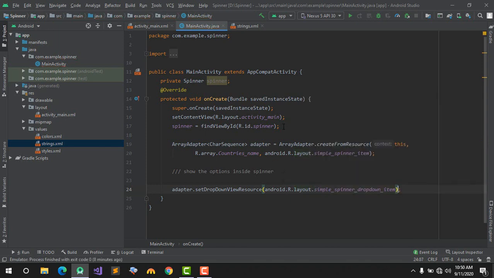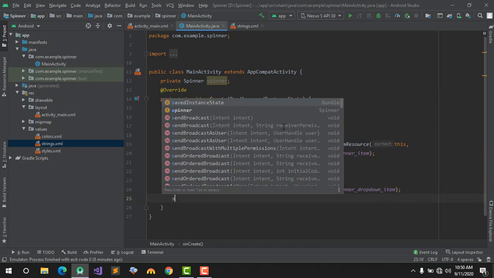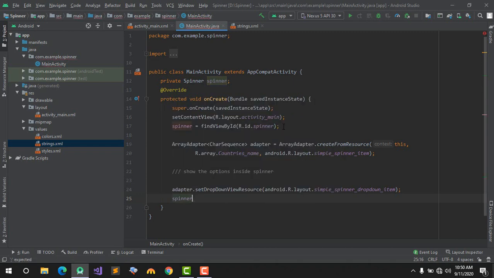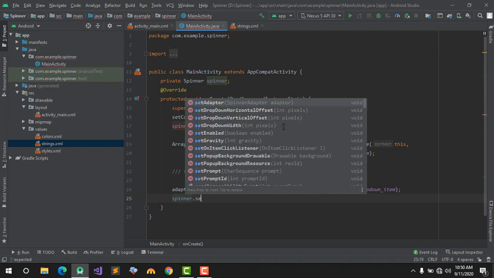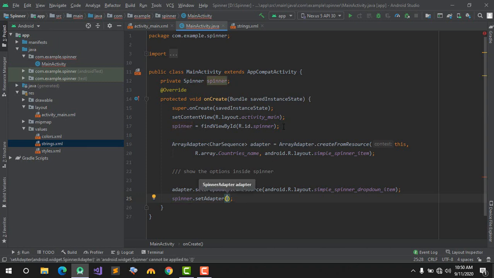It will come first, and now we are going to set all things inside the spinner. Set the adapter. Inside it we call the adapter.